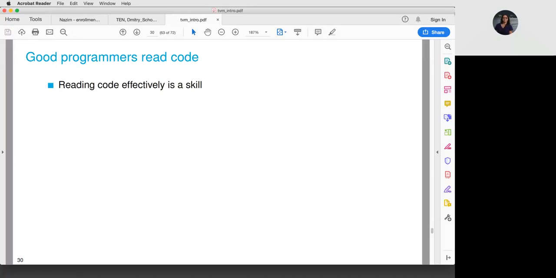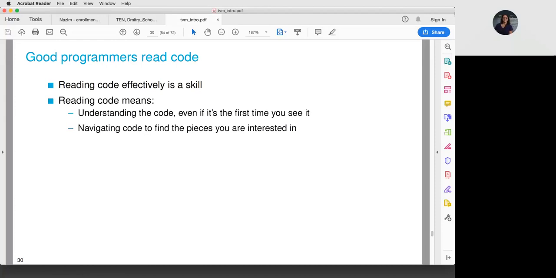What do I mean by reading code? I mean not just being able to read what the language is saying, but really understanding what the code is trying to do. Programming languages provide abstraction mechanisms, and when you write programs, you use those abstractions to express what your program is intended to do. So when you're reading the code, you have to be able to understand what the programmer intended the code to mean. That can be tricky sometimes, especially when you're starting to read more advanced code.